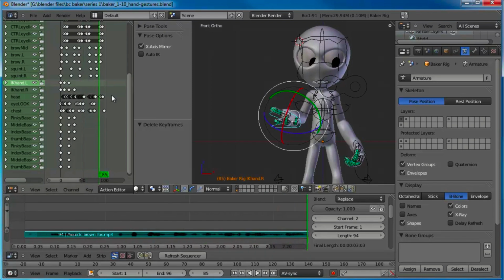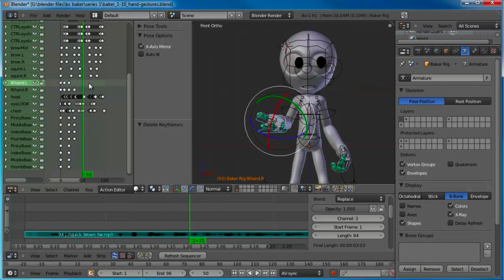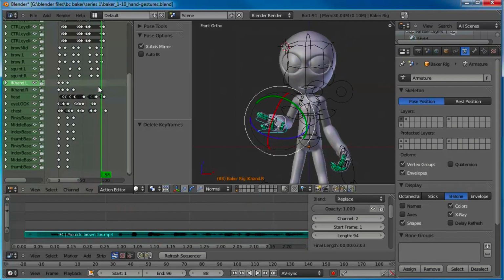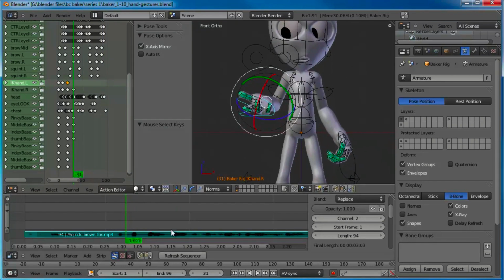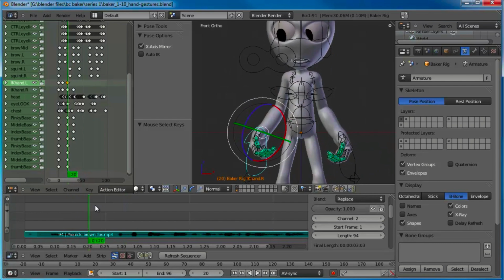I deleted those because, like I mentioned in the previous lesson, Blender automatically wants to fade to the other keyframe, if that makes sense. If you have a keyframe back here, it's going to constantly be fading from the most recent one to the final one. So if there's not one at the end, then it'll just freeze at that spot, which right now is what we want to do.